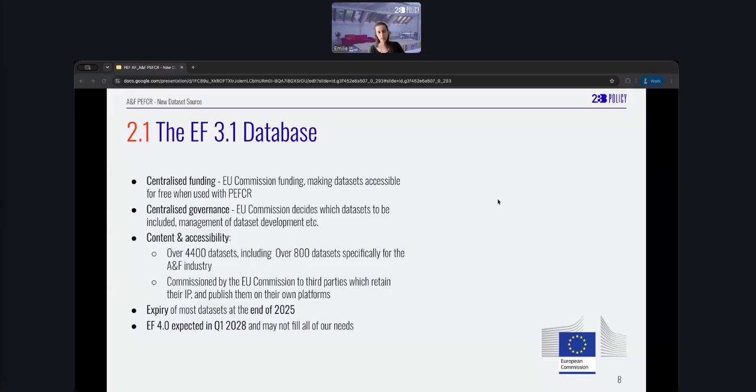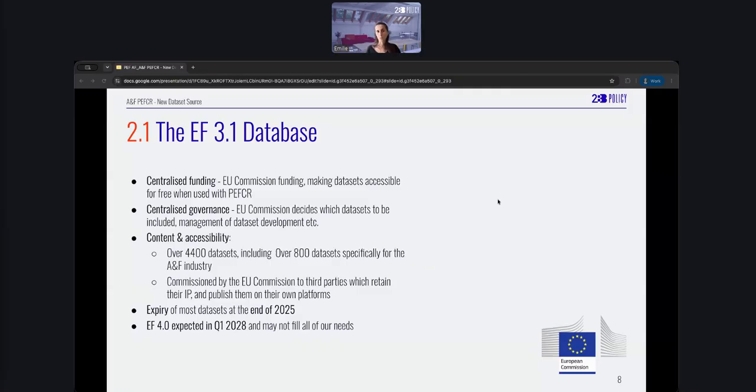There is a bigger shift, a more philosophical shift that is currently happening around the EF database, which started in 2022 with an 18-month call for tender, and which got to a certain conclusion in January last year, where the European Commission published a report giving some information on the direction that the EF database will take from generation 4 onwards. And with that in mind, a number of datasets are expected in Q1 2028. They are likely going to be mostly core datasets, so everything that is not sector specific. That could be energy, transport, end of life, but not necessarily the materials or the processes that would work for our sector.